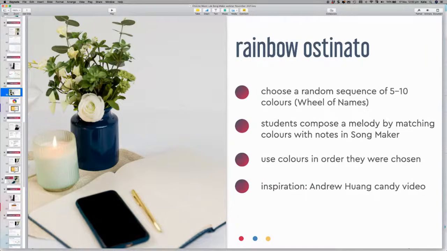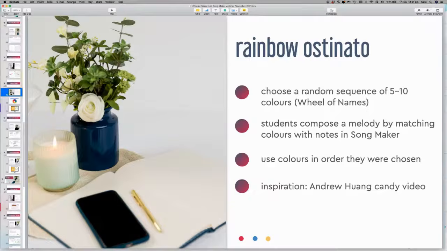So the idea here is that students are going to compose an ostinato from scratch. Now I really like the idea of providing constraints for composition, because if you just say go compose something and you have an open array of choices in terms of rhythms and notes and so on, it can be really overwhelming. I find it overwhelming. So it's fantastic when there are some constraints applied to composition, I think. So my thought was that we have a random sequence of colours chosen, and they become the notes of the ostinato. So you could pick a number like 5 notes or 6 notes or 8 notes, whatever you want to choose for your students. Test it out and see what's going to work best.